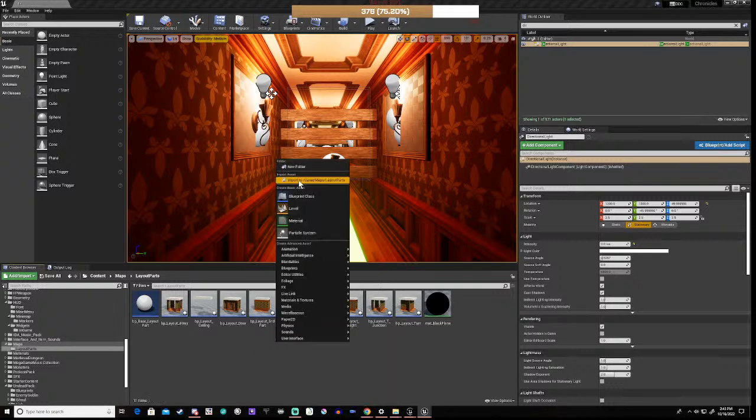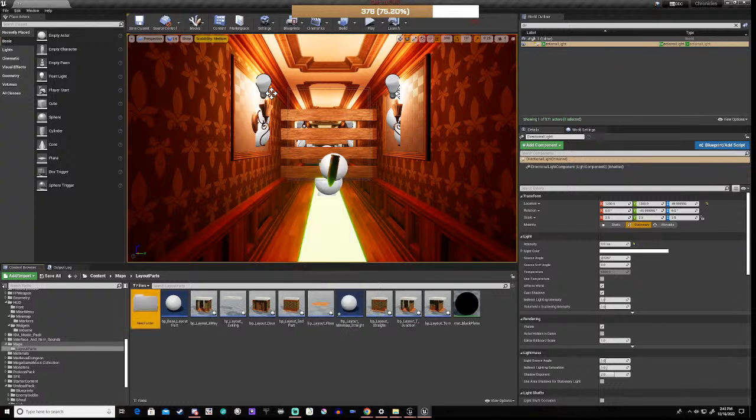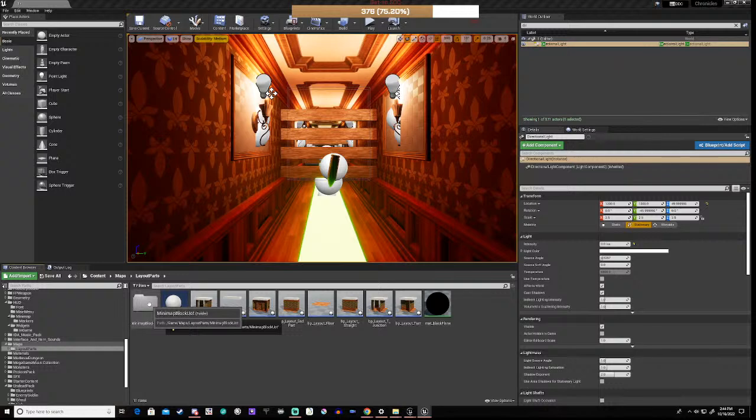And actually what I'm going to do is I'm going to put these in another folder, and I'm going to call it Minimap blockout. And then that can go in there for now. And I'm going to show you what I mean by this.